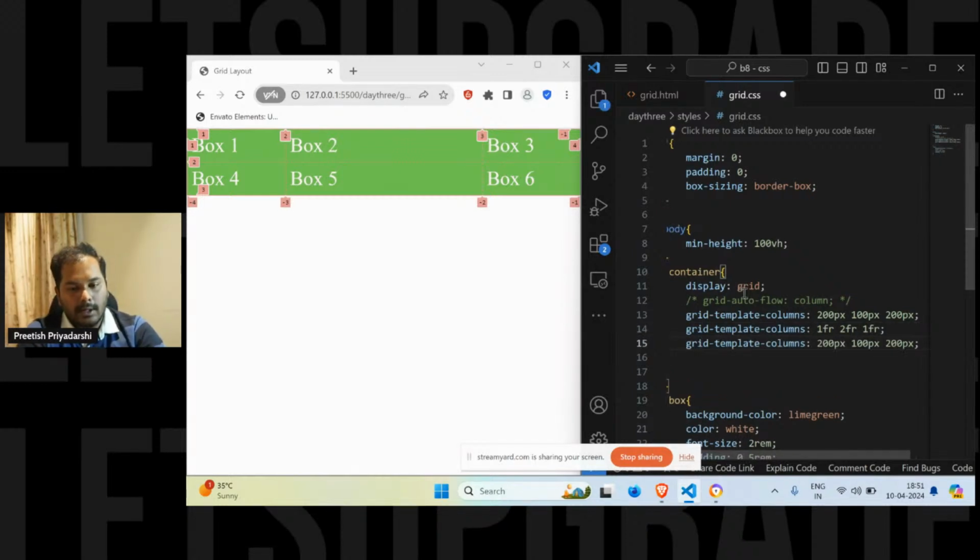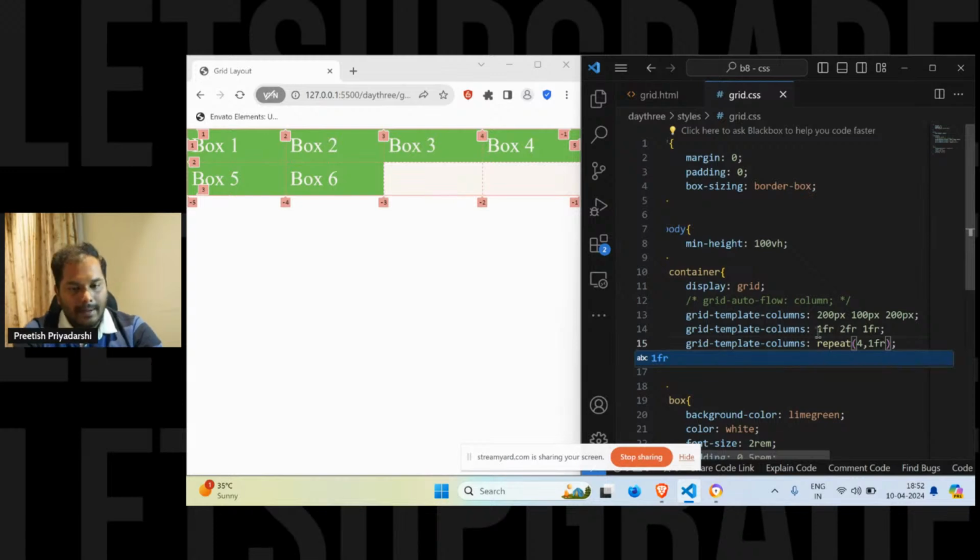Instead of using fractions, what you can do is write a function called repeat. In repeat, you write 4 comma 1fr, and save it.